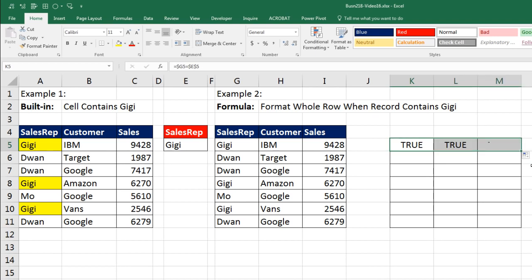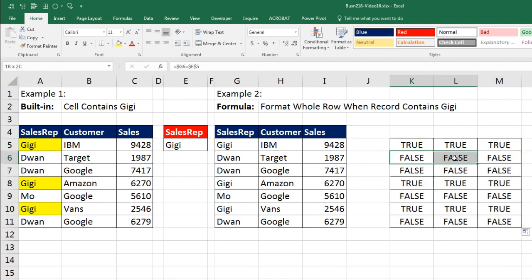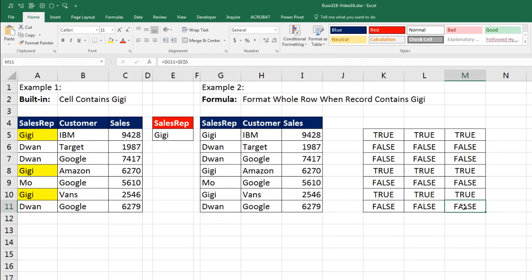When I copy it to the side, there are our 3 trues. When I copy it down, look at that. The patterns of trues and falses are working fine. All 3 trues mean 1, 2, 3 cells will get the color yellow. All 3 falses mean 1, 2, 3 cells will not get the color yellow. Now, we copied this formula over and then down, so we want to be sure and come to the last cell, F2. And look at that. Our formula is working perfect.